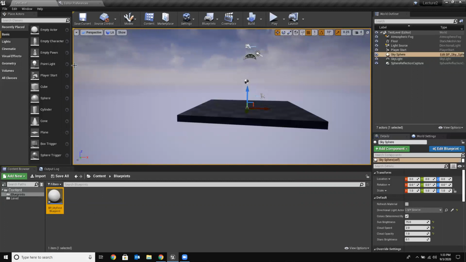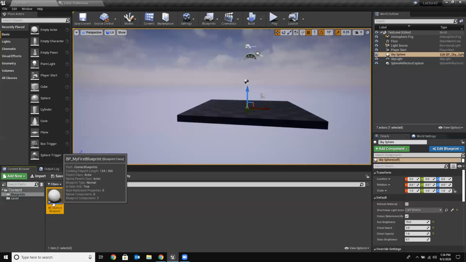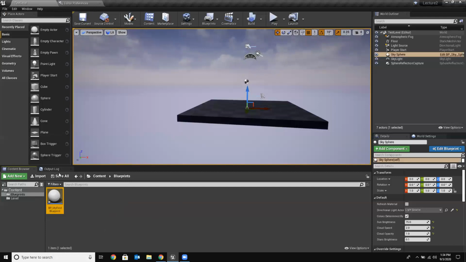So we can do a couple things. We can do save current, which just saves the level blueprint. So anything I add to the level up here in the world outliner will get saved if I hit that save button. And as you can see, that star is still there on the blueprint, so it doesn't affect the content browser. There's a couple of different ways we can do that. We can hit the save all button down here, which will save everything, including the level.